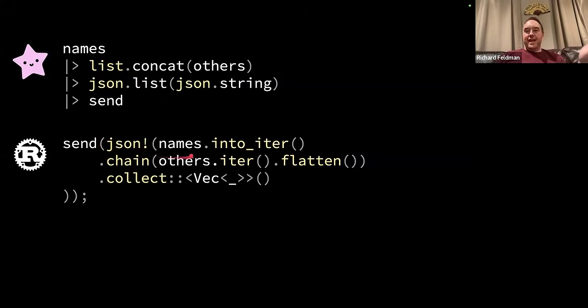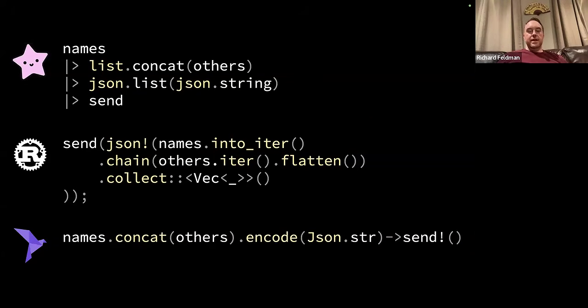In Rust, you just very often have this like, well, I need to nest these, but I can chain these together using methods in the middle, but not the outer ones. And then send, of course, can't be done that way. I don't know. It's just never felt like trying to do what I consider to be actual functional programming in Rust is that ergonomic, because the Rust APIs are not, and Rust as a language is not really set up for this pipe kind of experience. In the new version of Roc, though, you can do it like this: names.concat others.encode JSON.string arrow send.